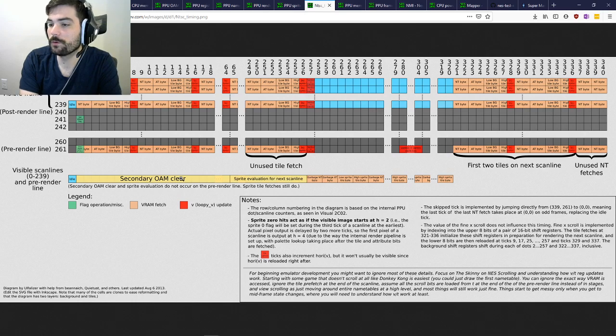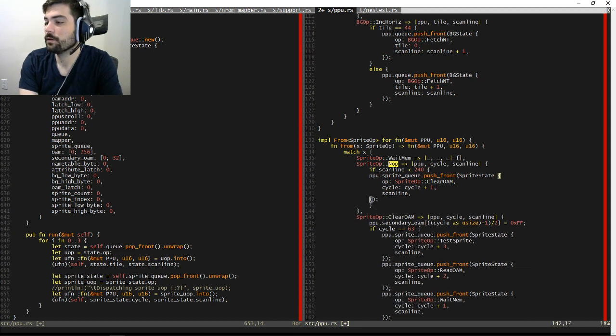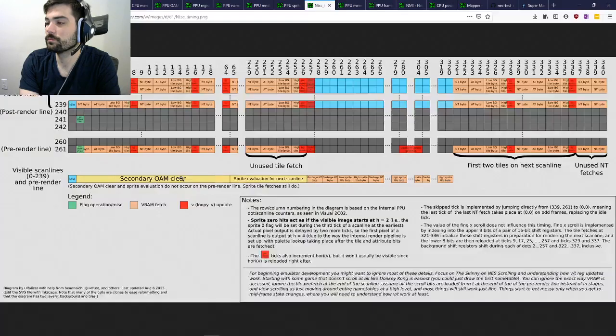Okay, so for the post-render lines for sprites, if scan line less than 240, do this business. Oops. Or 261.